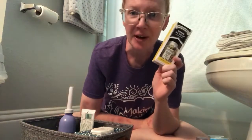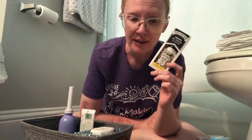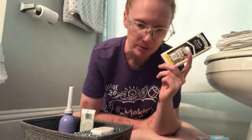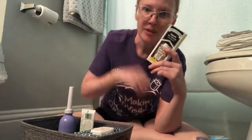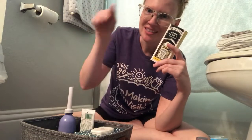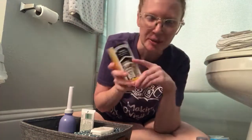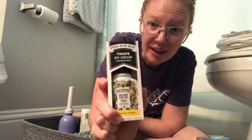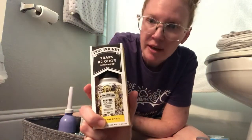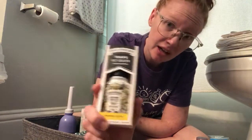Also, I've used this back with my ulcerative colitis. I didn't use it as much with my ostomy bag, and even now with my J pouch, I will say this stuff does work, but because of the liquidy output, since not everything goes under into the water, sometimes it's, I don't want to get graphic, but anyways, Poo-Pourri spray is the best. I got my parents hooked on this. It's just great. But I have one that I've got behind my toilet.